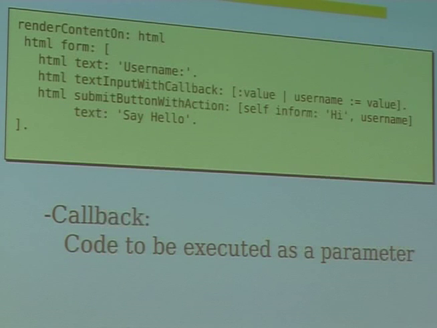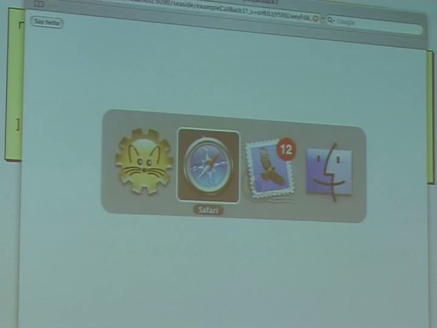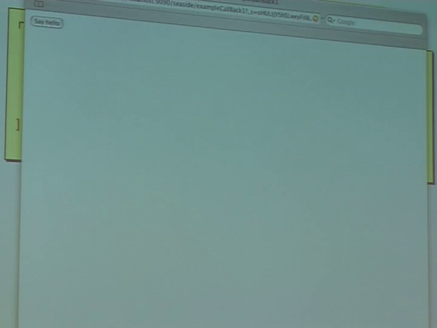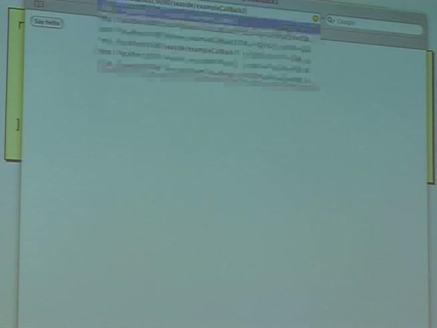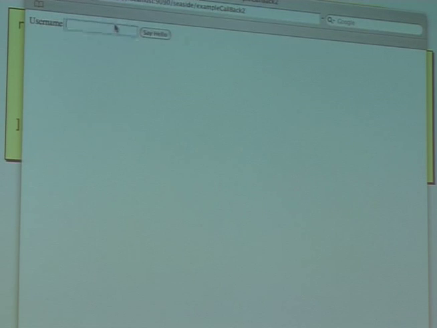It gets really interesting when you want to do stuff like, I show you the second example. I think it's example callback 2. Yep. So this wants to have a username. I press say hello, and it will say, hi, Marcus, which is a bit not right.